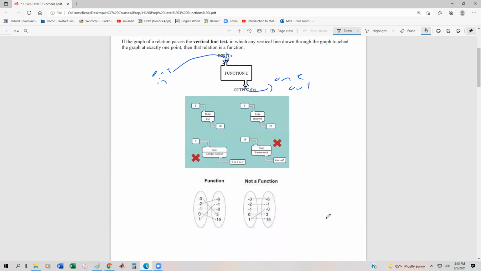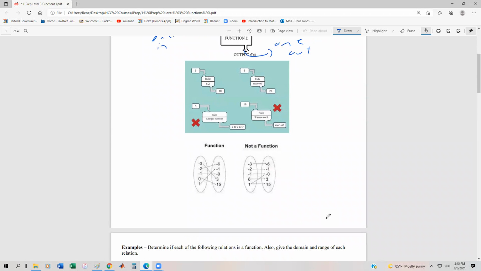And so we have a diagram here that shows you a basic overview of how a function works. If we throw the number 5 into our function machine and we multiply it by 2, we get out 10. Every time we multiply 5 by 2, we get 10. We're not going to get any other numbers as long as we do that correctly. The same thing with squaring a number. If we throw 5 into our function machine and we square it, every time we get 25 out of it.